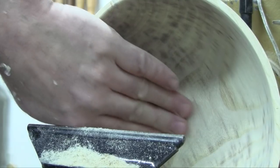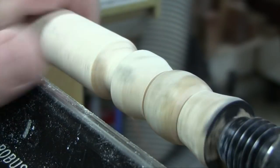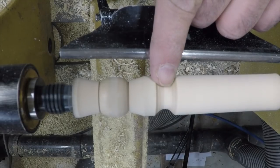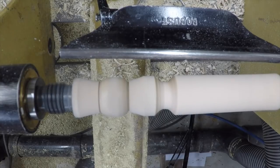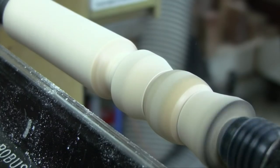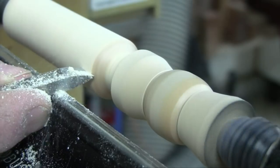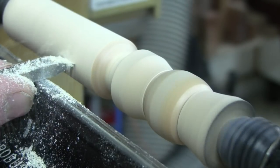And that's feeling really nice. Now, we don't want to leave out spindle turning. So what I tend to use negative rake scrapers for in spindle turning is a lot of times if you just can't quite get a cove or a bead correctly, a negative rake scraper is safe and does a pretty good job. Now, if I try to use negative rake scraping directly into side grain, it does an okay job.